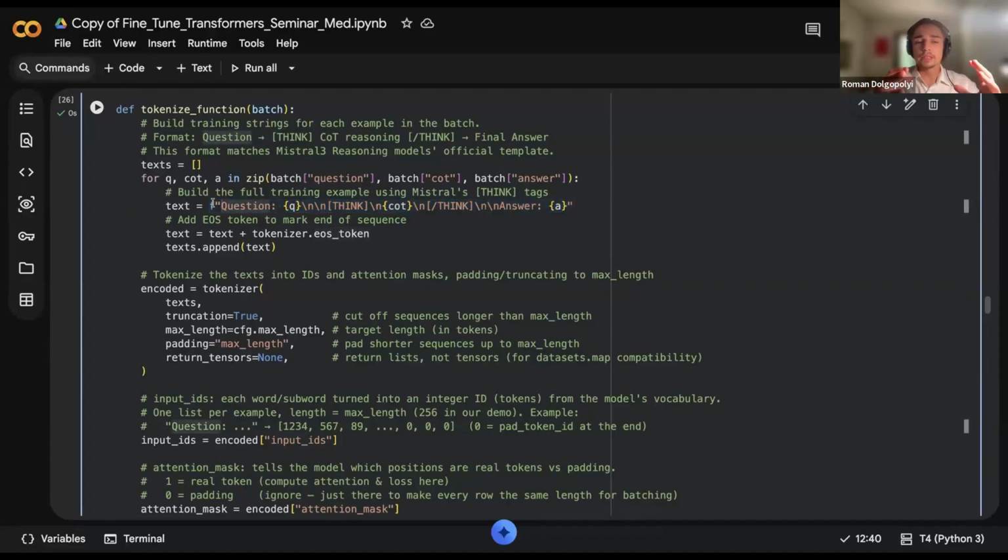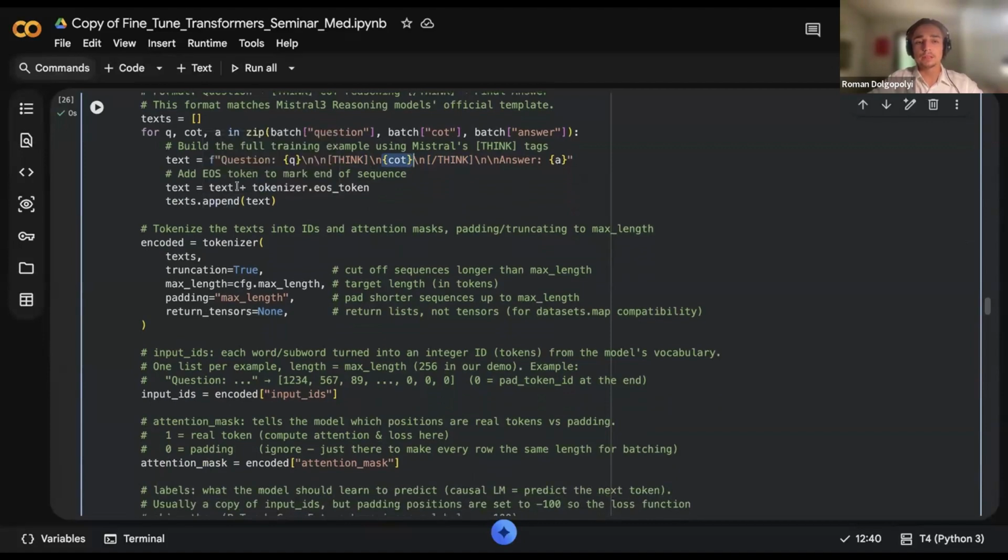And we unite them in one continuous text, right? We have the question, then we insert the exact question from the dataset, then we insert the chain of thought, and pay attention here because we insert it in the thinking brackets. That's how Mistral specifies their thinking tokens should be inserted for the training, right? We specify the start of the thinking sequence, the end of the thinking sequence, and between that we insert our chain of thought, and then we present the answer.